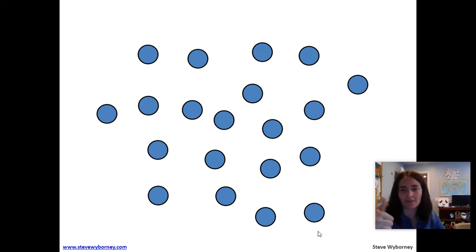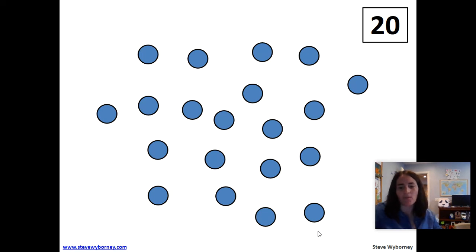If you agree, I'm envisioning some of you maybe going like this. Maybe some of you don't agree. Maybe share with someone around you how you know. There are in fact 20. And now what's going to happen is there are going to be two different colored splats. You now need to figure out what the different possibilities are for the amount of dots that are under each splat. Okay, so there's going to be two colors. They may not be the same amount of dots underneath each splat.